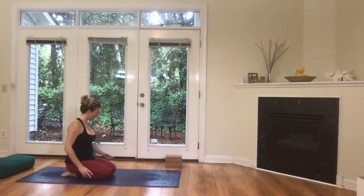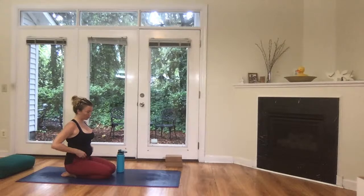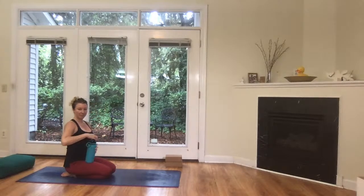Feel free to sit. Feel free to come to child's pose or down dog. Or if anybody would like to take an inversion, go ahead. Water is a nice thing to do for yourself anytime.